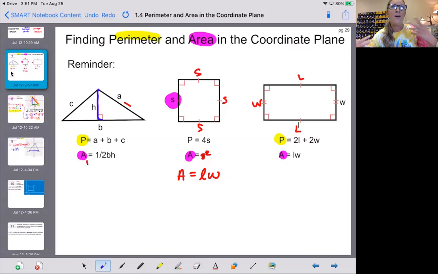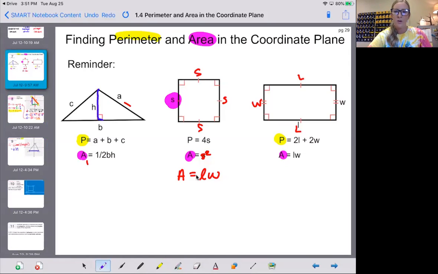So like if I ask you how tall you are and you're like, well, I don't know, I need to measure. Okay, you wouldn't take a measuring tape and go from your head down like over there, right? You would go from your head straight down to your feet, and that's how tall you are. That's your height, okay? Same thing for the triangle. I'm not gonna measure from the top of the triangle out to the side. I'm gonna measure from the top of the triangle straight down to the base.